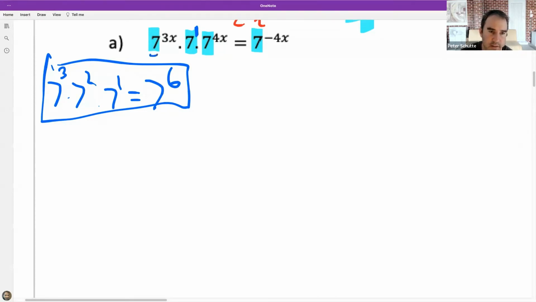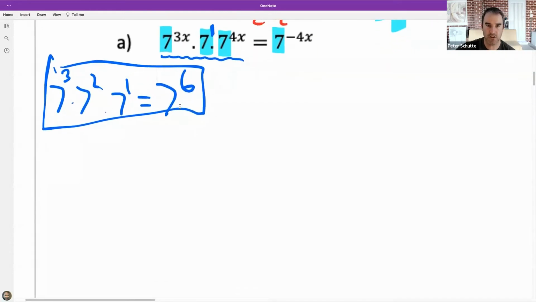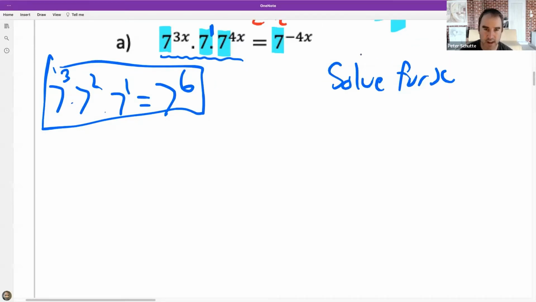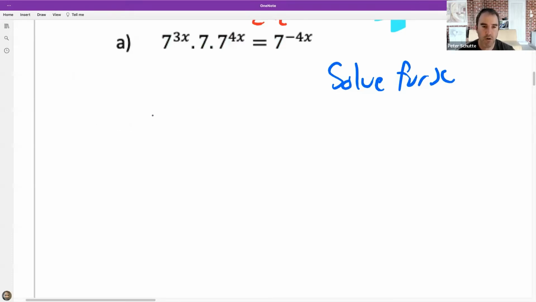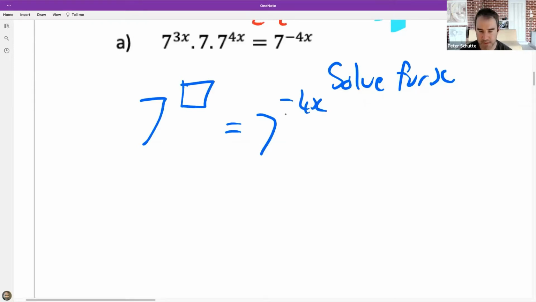Sir, can you please repeat the question? Yeah, so the question is A. If you look at the screen, hopefully it's nice and big, and it says you need to solve for X. So the goal is to solve for X, which means we need to find the X value that makes this rather long-looking statement true. But in order to do that, I'm going to suggest you want to end up with 7 something equals 7 to the minus 4x and go from there.